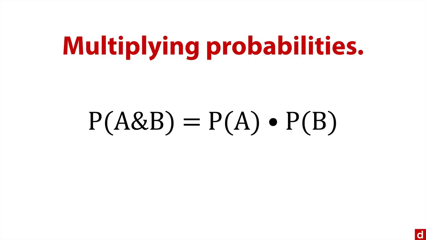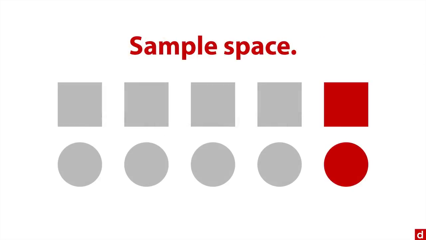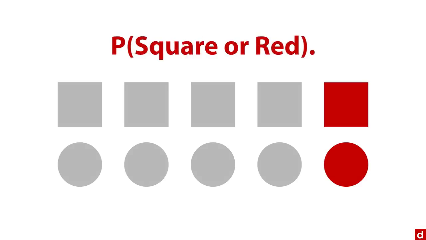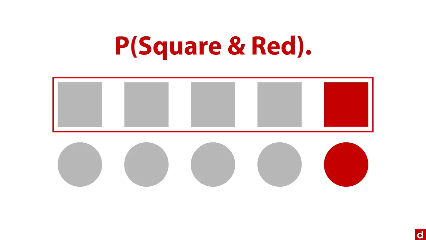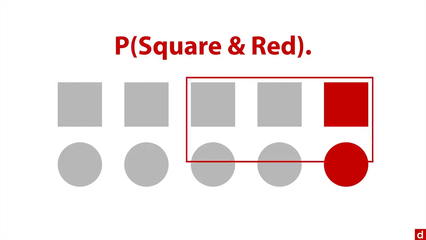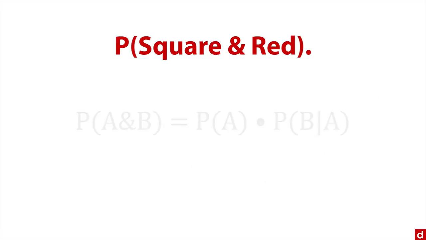Let's take a look at our sample space. We've got 10 shapes, five of each kind, and two that are red. We originally looked at the probability of something being square or red. Now we'll look at the probability of it being square and red. We can eyeball this one easily, but let's run through the math. We have five squares on top and two red shapes on the right. Obviously, there's just one red square at the top right. But let's do the numbers.